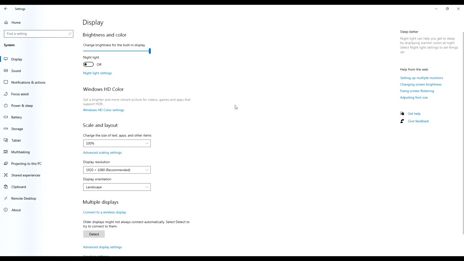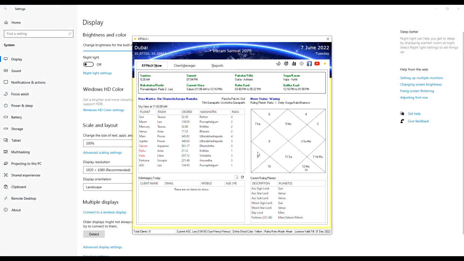In Windows 10, you can right click on your desktop and choose display settings, so it will bring you to this screen. So make sure that the scale and layout is 100% and the display resolution is 1920 by 1080. Otherwise you may have issues in terms of seeing the complete screen.